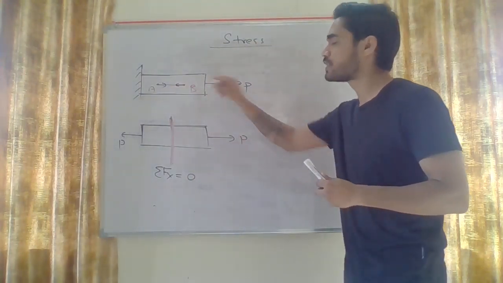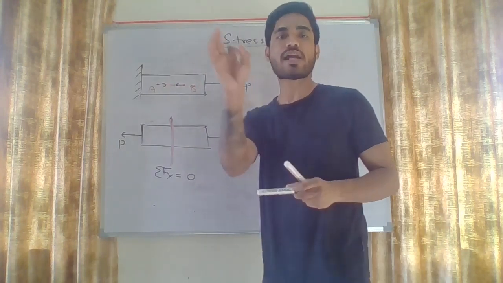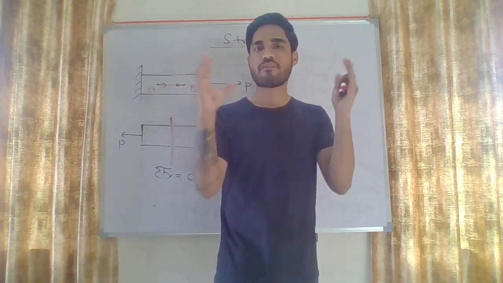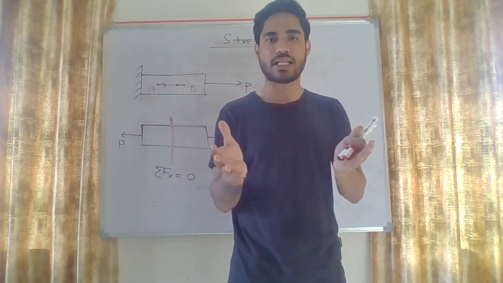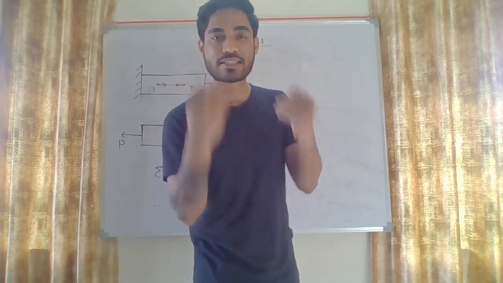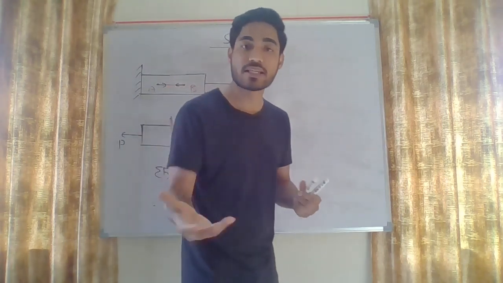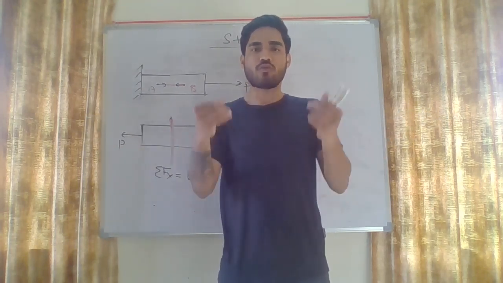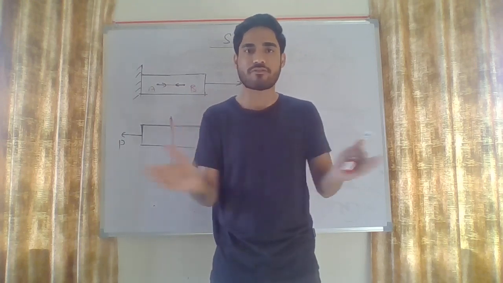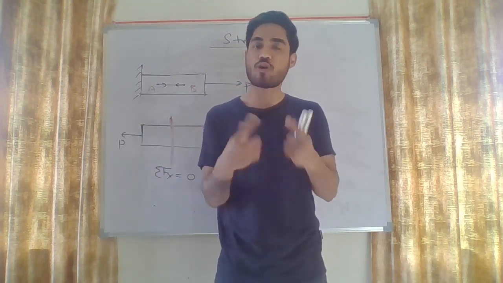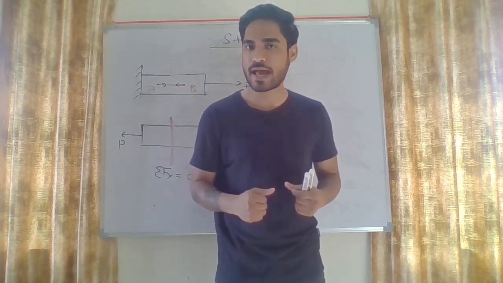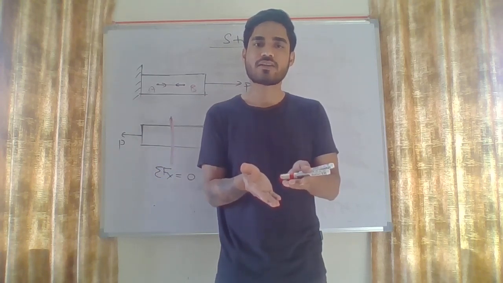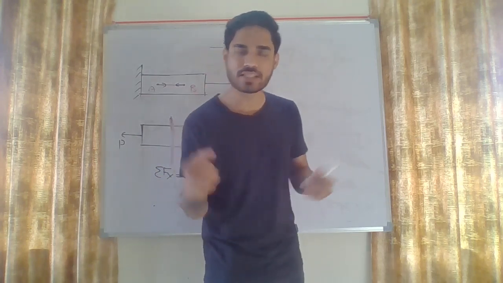So why is this internal force developed? My friends, whenever you apply external force on a solid body, the particles of the body will deform, but they want to come back to their original position. They are resisting the deformation. Their tendency is to resist the deformation. Like a spring, if you apply a force on a spring, the spring will elongate. But what will be the tendency of the spring? To resist this deformation. So the spring wants to come back. How do we know this? How do we know it is trying to come back? Because when you remove that force, the spring will come back. So that proves that it has a tendency to come back.